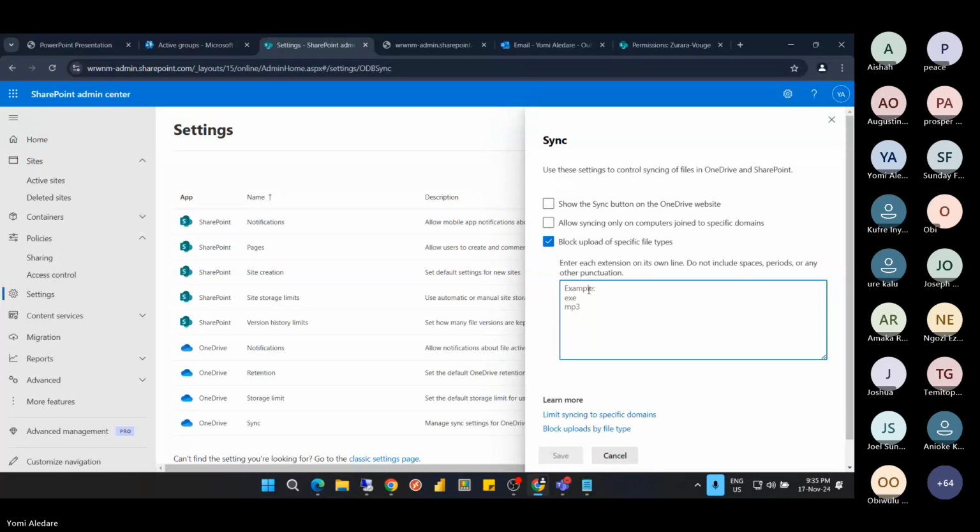Let's just check. Okay, we can even create PNG. It says do not include spaces, periods, or any other punctuation. So just PNG. Okay. So if I want to add another one, I just press enter and add which other one do we have?